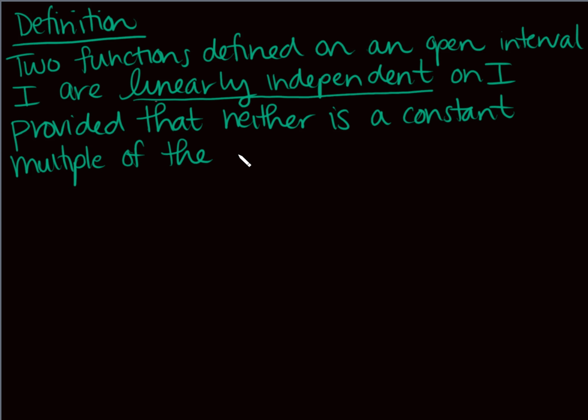Those of you that have had linear algebra, remember if we have 2 vectors, one way we can determine if they're linearly independent or not is to see if they're constant multiples of each other. If we have more than 2 vectors, remember, we just can't write one as a linear combination of the others. A linear combination is just adding up things with constants in front of them. But this is what we mean by linearly independent.